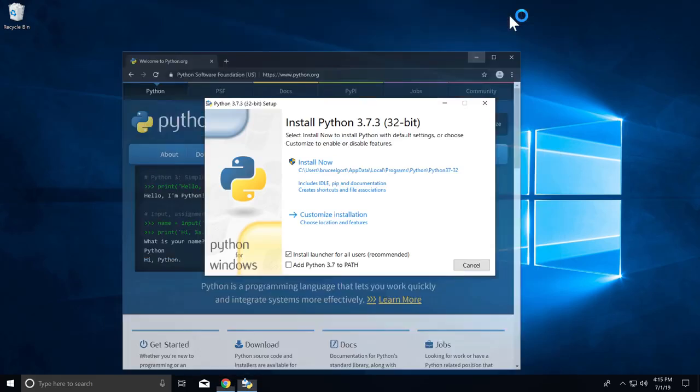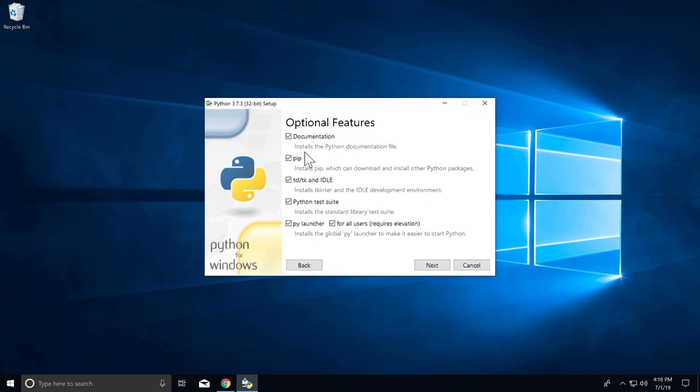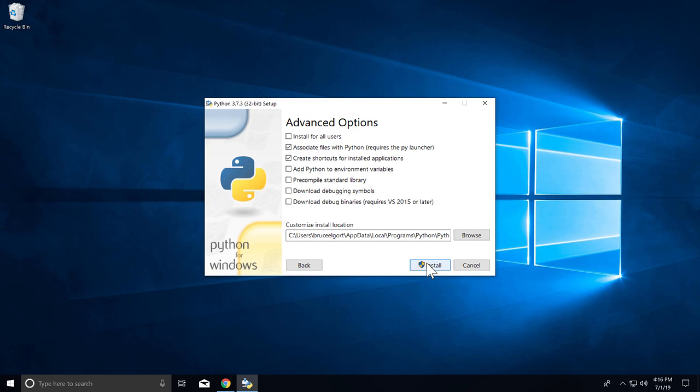I'm going to minimize Chrome here because I don't need it anymore. And then I'm going to click on install. Actually, what I want you to do is click on custom installation and then make sure everything is checked here. The next thing I want you to do is make sure that you have the second and the third options checked, and that's about it. That's all you really need. You can leave this path alone. If you want to make it something else, be my guest. No need to do that.